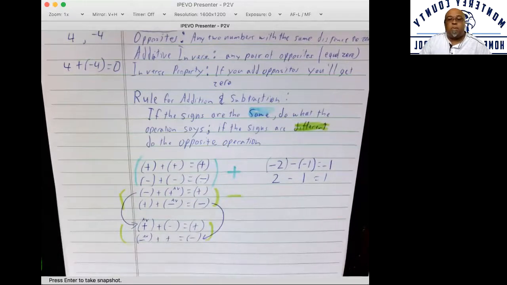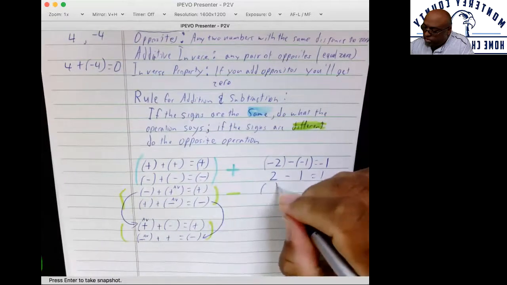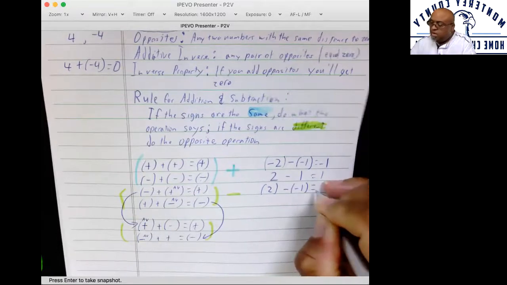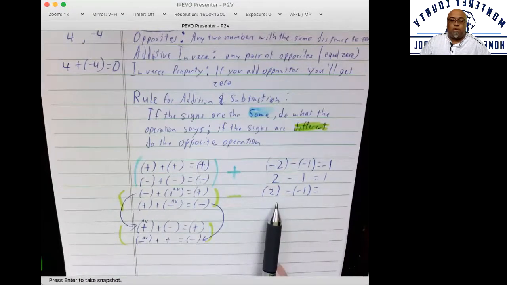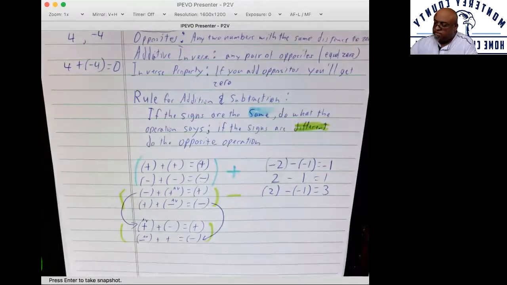Now, it can get a little more complicated when you start getting numbers that have different signs. Let's try this one, for example. +2 minus -1. Now, I want to remind you that this problem, even though it looks like the other two problems, is not the same problem because the signs are different, okay? So if it's not the same problem, you can be assured that we're not going to have the same answer. So some of you might be thinking, is it +1, -1? I'm not sure. You're thinking it's going to be 1 something. Well, I'll surprise you, the answer is actually +3, okay?